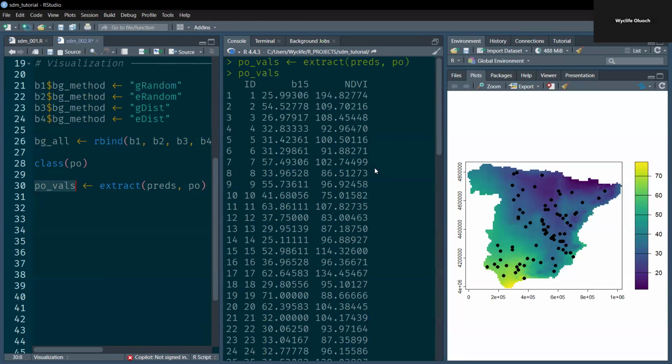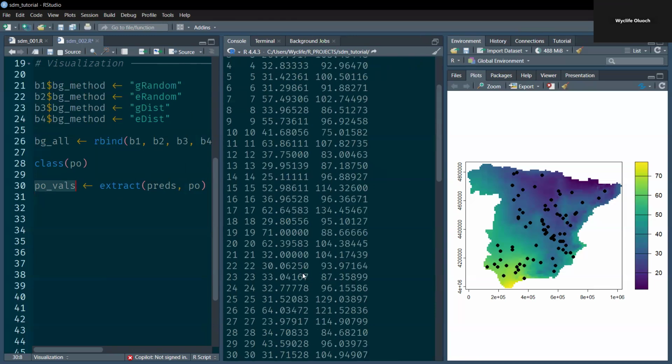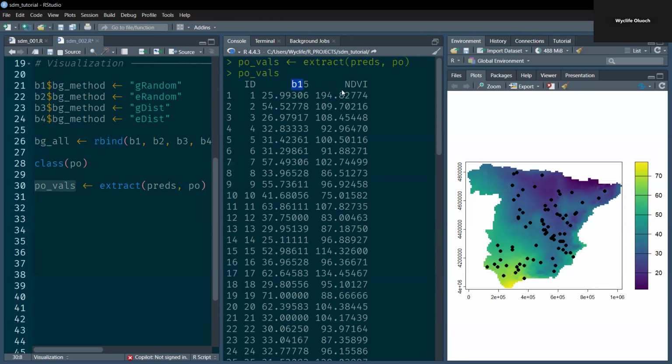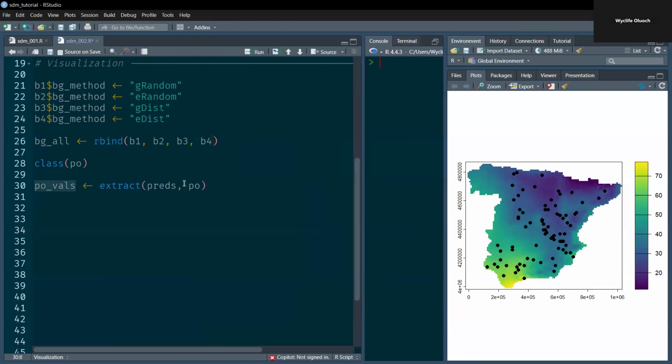These are those values. However, the 79 of them. However, we don't have XY coordinates corresponding to this, but we need that to combine this data with the BG data. So we just add one argument called XY is true.